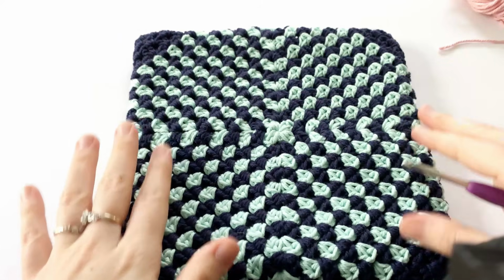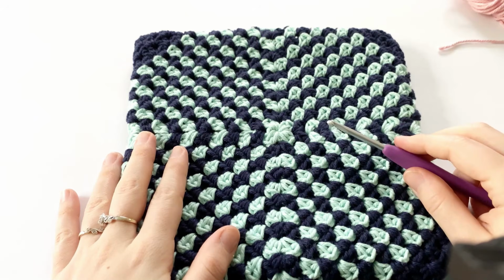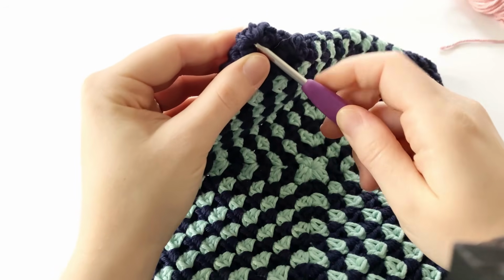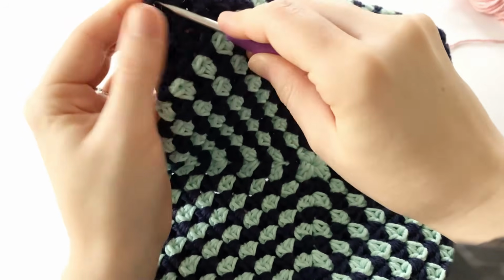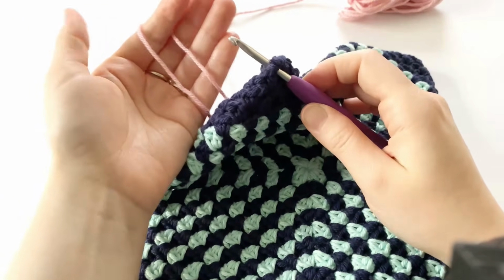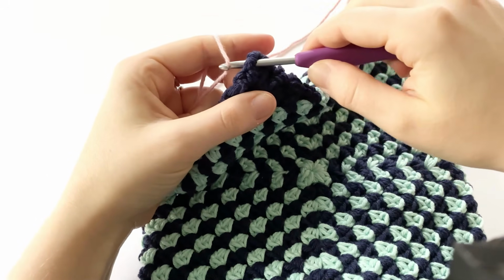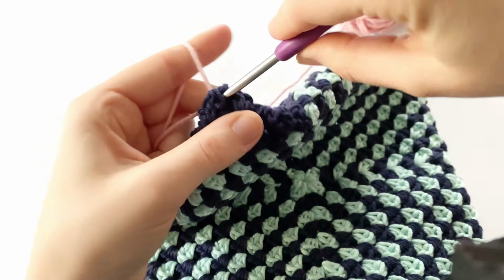Now that we've seamed our potholder closed, it's time to add our chain circle. So it really doesn't matter where we add it, just pick whatever corner you like. And we're just gonna poke our hook through the top if we can. There we go. We're gonna grab color B, but I'm gonna use pink because color B is too dark. So loop it over your finger and pick it up with your hook and pull it through your potholder.